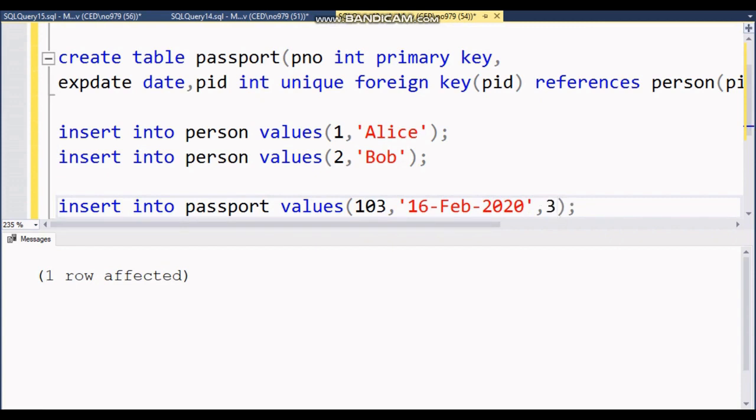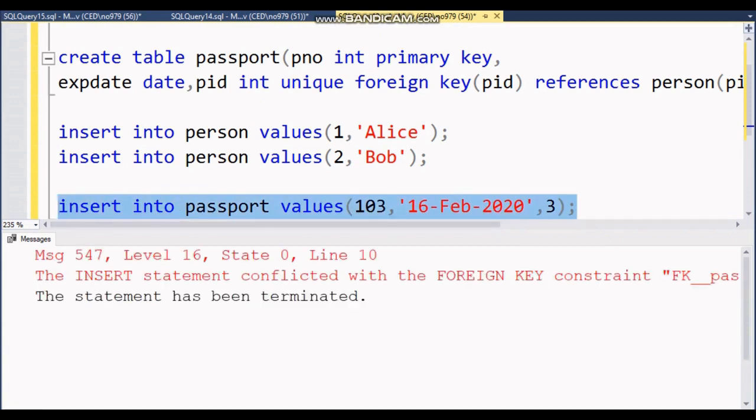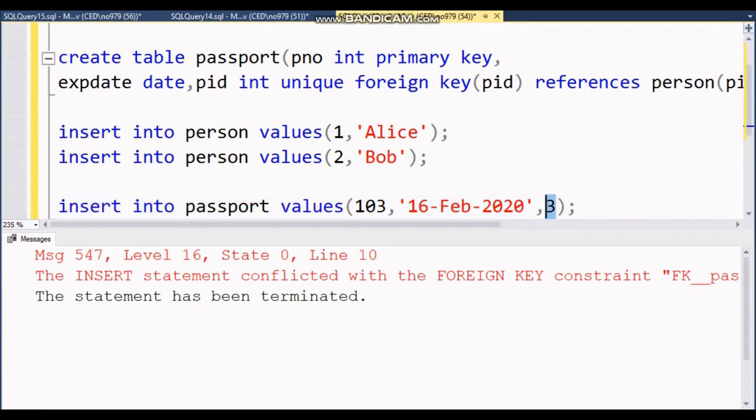So this person does not exist. Okay, and we are adding the details for person 3. Okay, so what will happen? See, as we have given reference for person ID, so it will check, and this person ID does not appear in person table, correct? So it is giving me error for foreign key, as this is connected with each other. Okay, so whatever the person ID you are entering in passport table, it should be there in person table. Understood? This is your one-to-one relation.